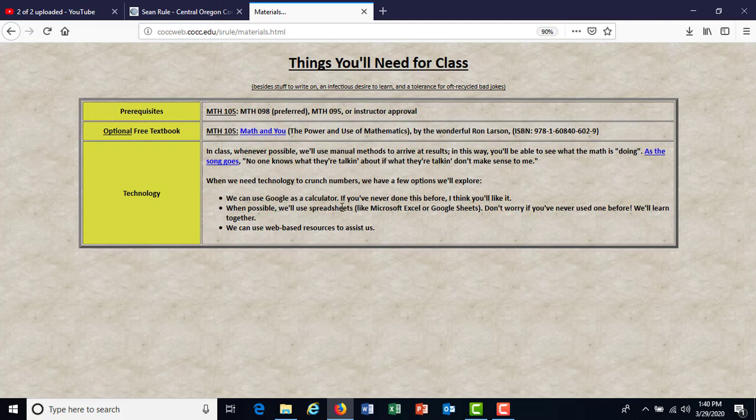I definitely would like to use spreadsheets. Microsoft Excel, hopefully, if not Microsoft Excel, Google Sheets. I will wait to hear back from folks before I assume that we can use those. If we can't, if it doesn't look like we can use them well, then we'll figure something else out. There's also some web-based resources that we can find. And when I say we, I mean me. I can find or I can create to assist us as well. So we've got some technology. Generally speaking, your phone is going to be fine for most of what you need, although I am going to lean pretty heavily on spreadsheets if we can, and we'll see how that goes.